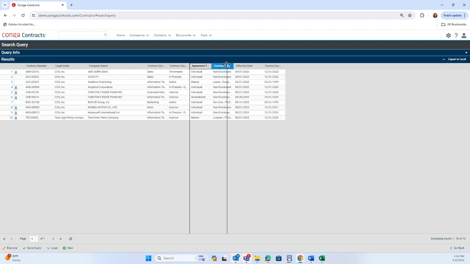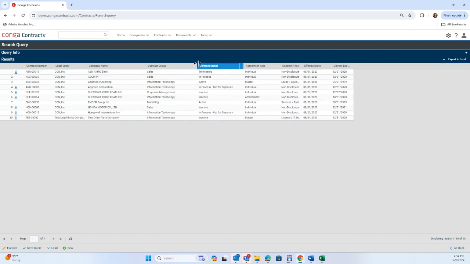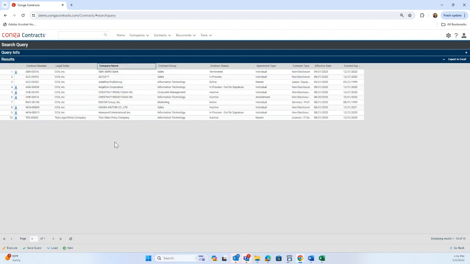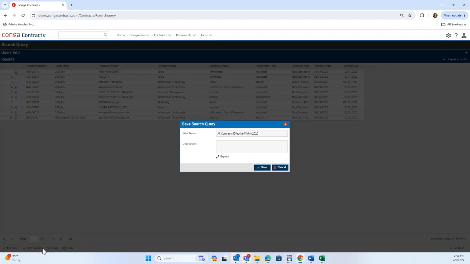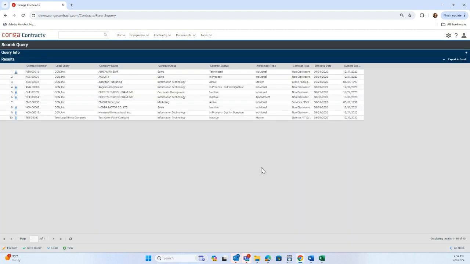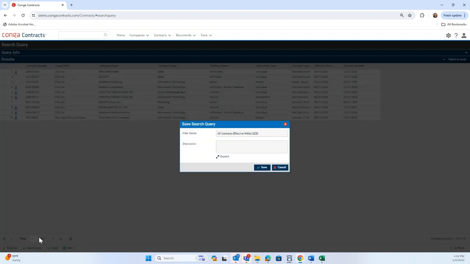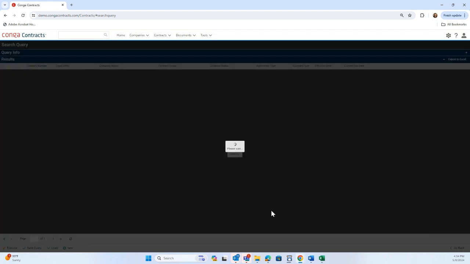When you're happy with the way your results look, the order of the fields and how wide they are, at that point, you definitely want to save the query again. If you do not save the query again, then it will run the next time with the previous column selections. So make sure that you save it after you've sorted it the way you want and organized the columns the way you want and made them as wide as you want. Go ahead and click that save query as many times as you need to get it right.